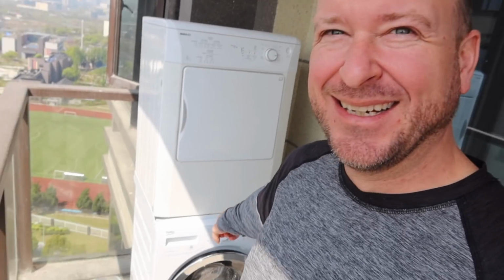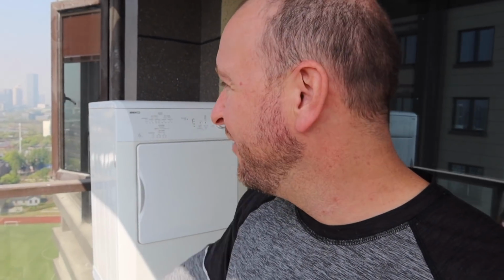We have a washer and a dryer. Dryers aren't very common in China. Most people hang their laundry outside of their apartment. They're becoming more popular, but I remember when I introduced dryers to Annie, she was like, wow, that's kind of interesting, you dry your clothes like that? And as soon as I got her onto the idea of it, she hasn't looked back, and her sister has a dryer now. It's become the important thing to have in your house. So, a washer and dryer on top of each other.